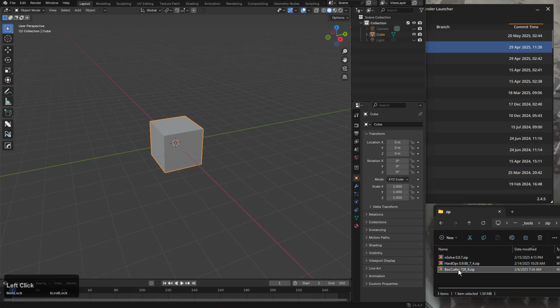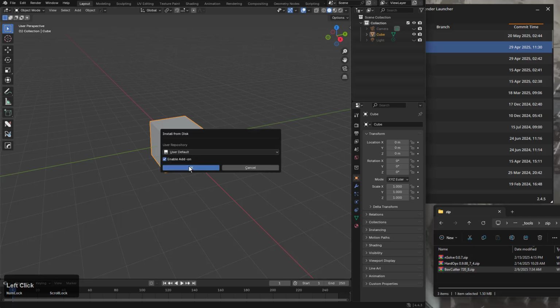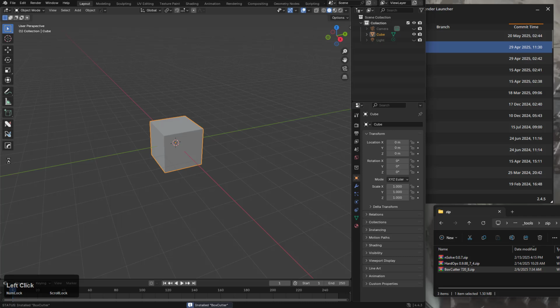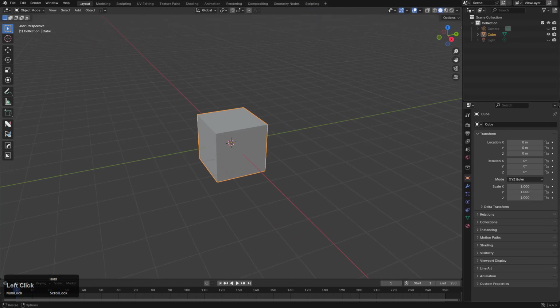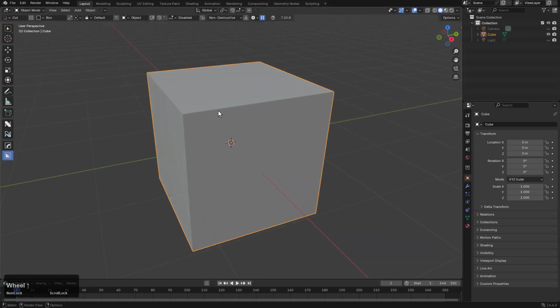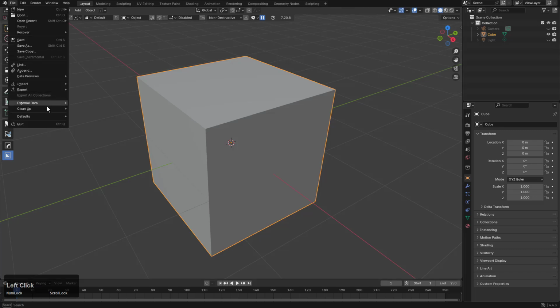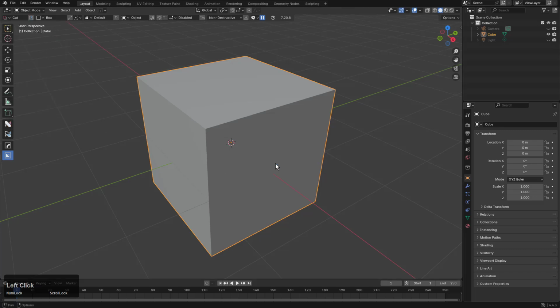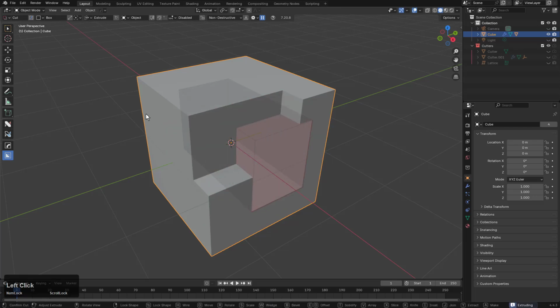And then last but not least, we will take Box Cutter 7.20_8, and we'll drag and drop that, and we'll see its icon appear here as well. And with that, we are good to go. So let me scale this back to my recording dimension, and let's boot up Box Cutter, and let us choose to save our startup scene as this. So now whenever I close and reopen Blender, it'll be in this exact configuration, ready for me to basically box cut and ready to rock and roll.